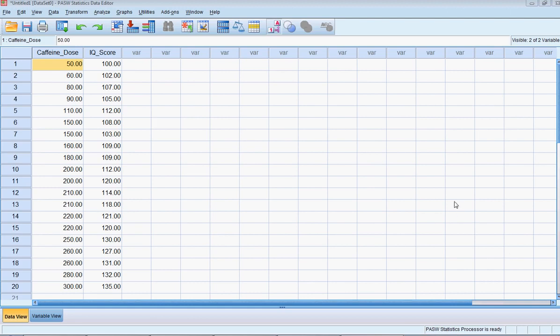In this video, I'm going to show you how to do simple linear regression in SPSS. Regression builds off of correlation in that it deals with the degree of relationship between two variables, but it goes one step further in allowing us to predict the value of one variable if we know another. But the accuracy of the prediction will depend on the strength of the correlation between those two variables.